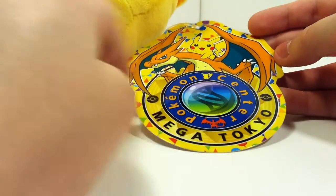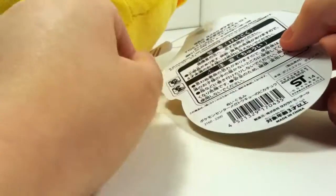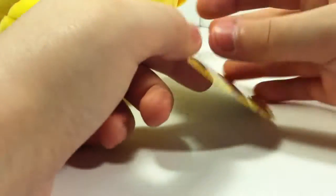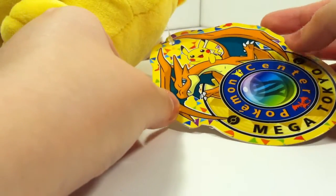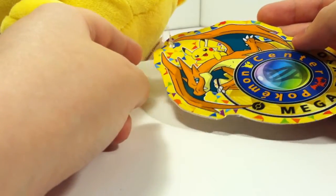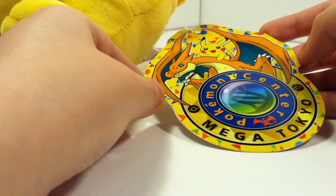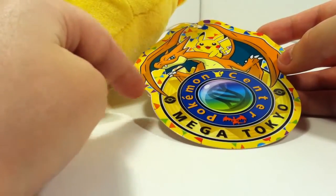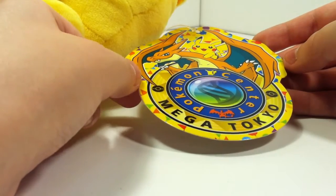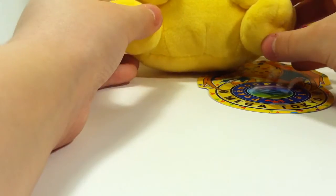And Mega Tokyo, which is the Pokemon Center that these were available at. These were only available for the grand opening. They sold out very quickly, but fortunately Brian was able to get a few to sell on his website. So if you missed out, or if you didn't live in Japan at the time of Mega Tokyo opening a Pokemon Center, then you can always get one off of his website. So that's amazing. But that's the awesome tag.